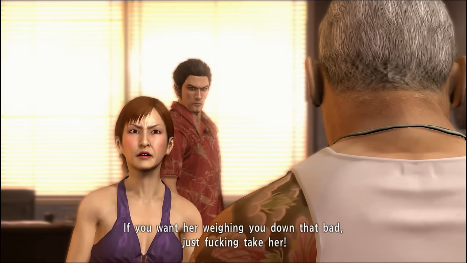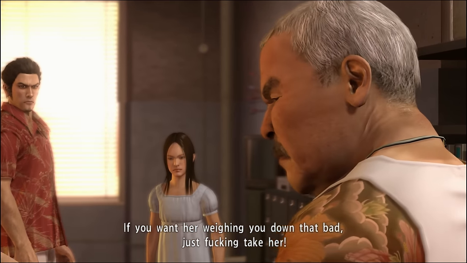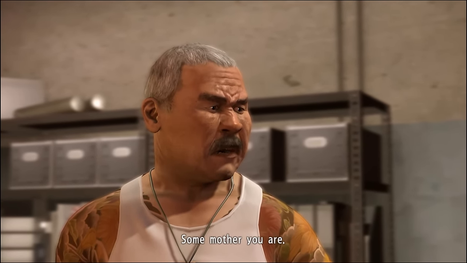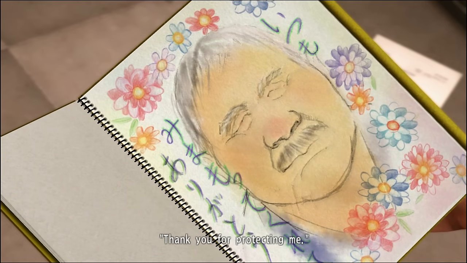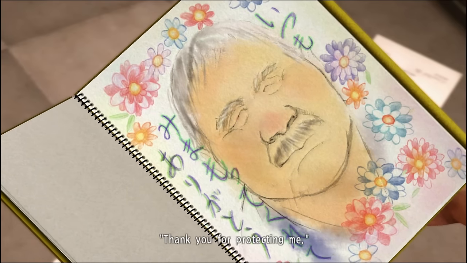Her father, never caring for her, is now dead, and her mother only cares about the men she's with, not the girls she has to take care of. Nakahara is the only thing she has in this world, and she's the only thing he has. When Nakahara opens her sketchbook, it's pictures that she's drawn of him, thanking him for protecting her.